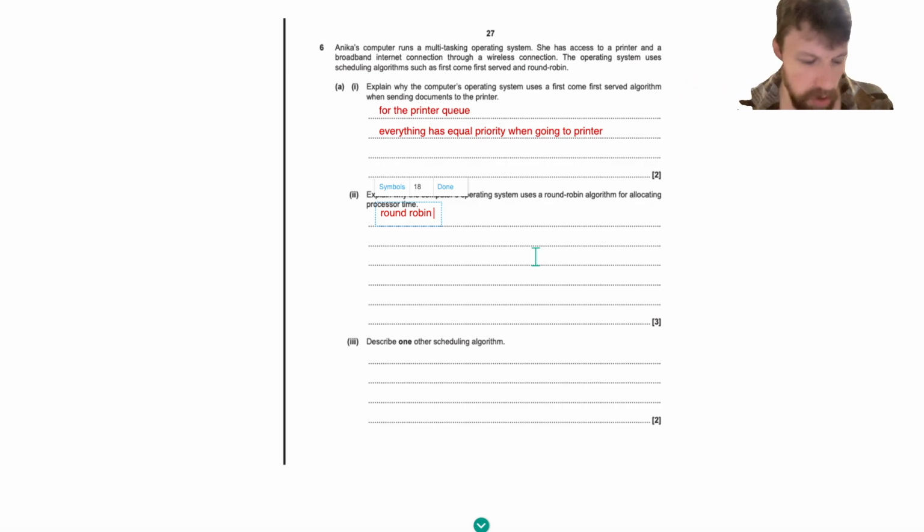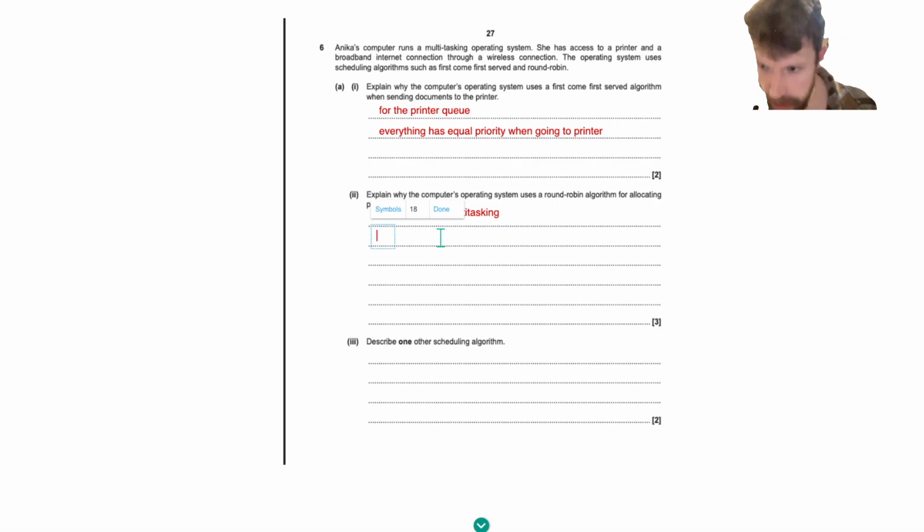Now, in terms of processor time, this is a good way of making sure that fairness is ensured. So we need to get this in there and explain why. I think the buzzword they're going to be looking for is that this allows for multitasking. I always talk about how important the buzzwords are. You need to make sure you've got those in there. If multitasking isn't there, they won't give you a mark for that bullet point. There are multiple you can use, but that's going to be really important.